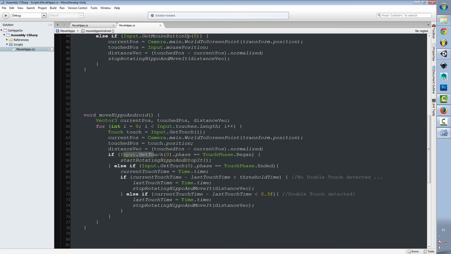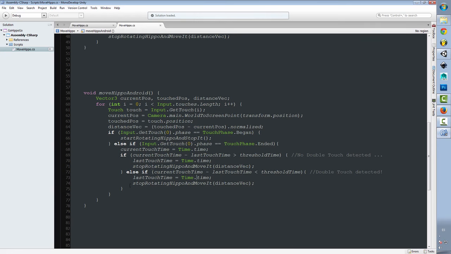If input.GetTouch(0).phase is equal to TouchPhase.Began, then start rotating your hippo and stop it. But if the touch phase is not began but ended, then guess what? You will have to stop rotating your hippo and move it. But you will need to be able to distinguish a double touch from a non-double touch, and to do this you need to store the current touch time and check if the difference between current touch time and last touch time is greater than threshold time or less than threshold time, and act accordingly.